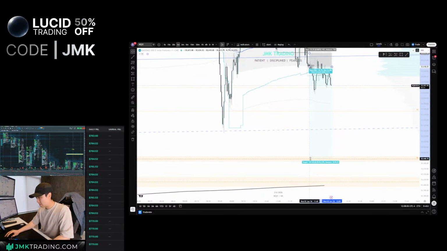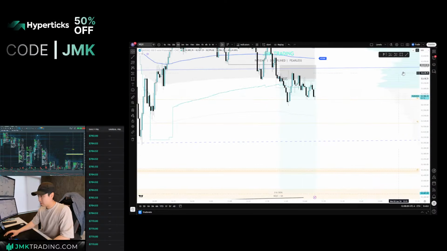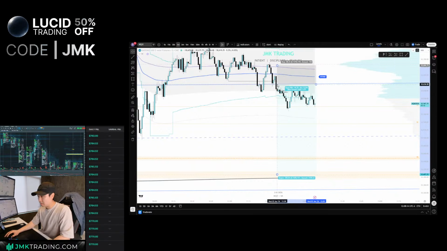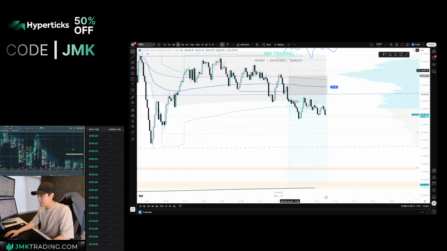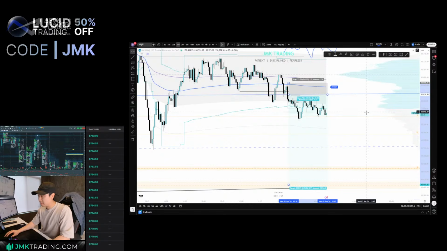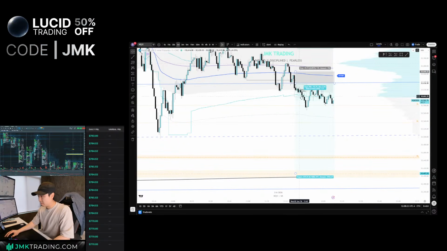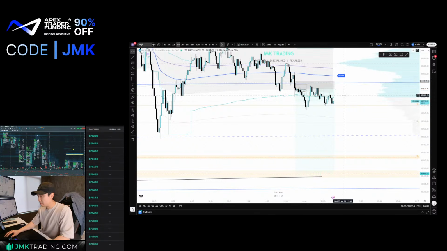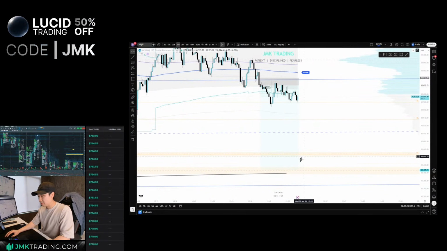I want to have lower targets. This is what our trade looks like. Actually, we were in earlier. We said we wanted to take it off the break with the line. Well, this would have been your initial trade, right? Move your stop down. Once it breaks this, you add in, your average gets moved here, your stop gets moved here. This should be the trade you guys are in right now.